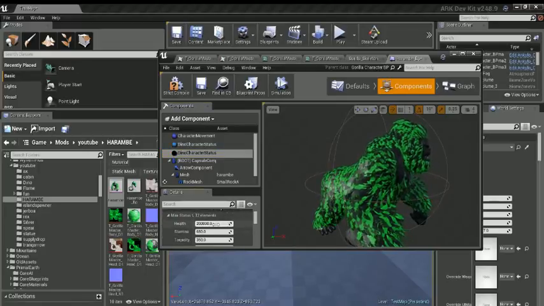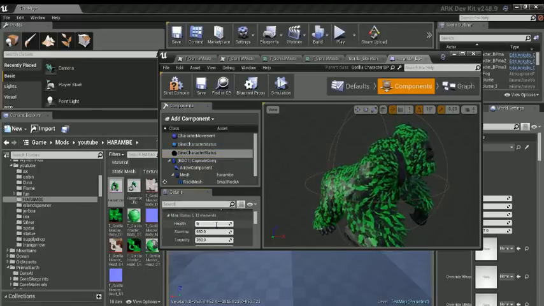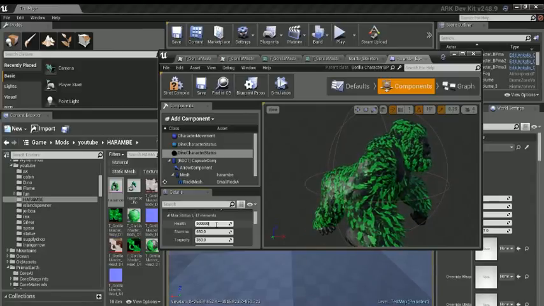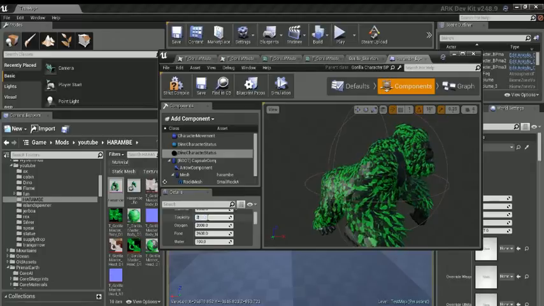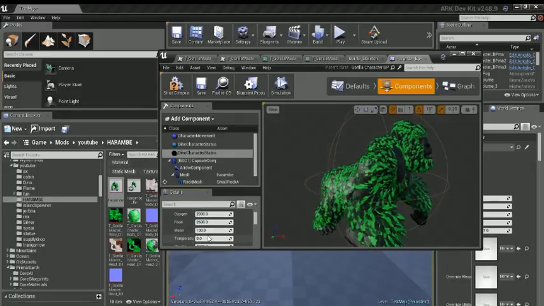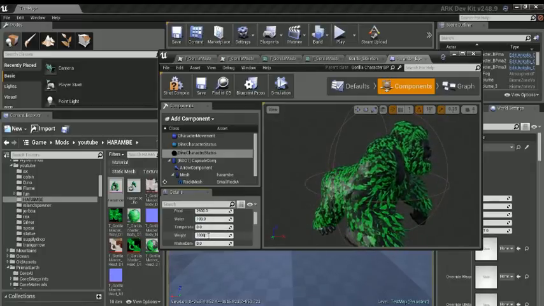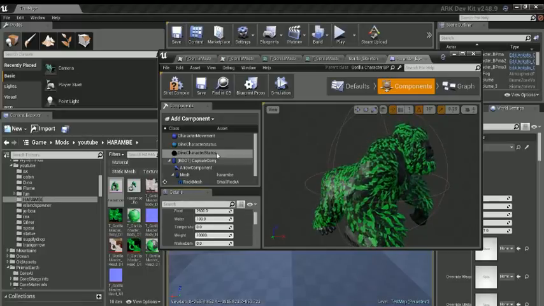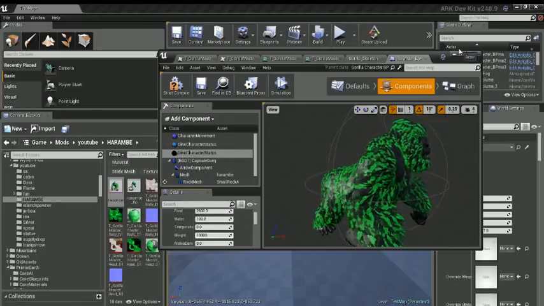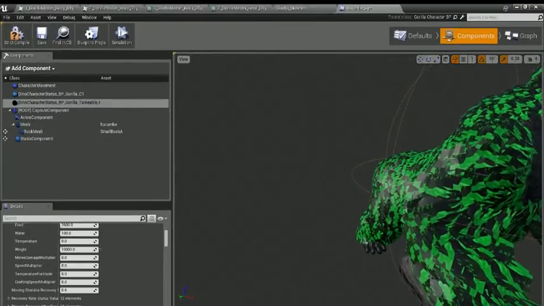Go to max status. We're going to bump this up to like 5 million. The stamina up. Torpidity up. And the weight up. And at that point, you have a perfectly functional Harambe.